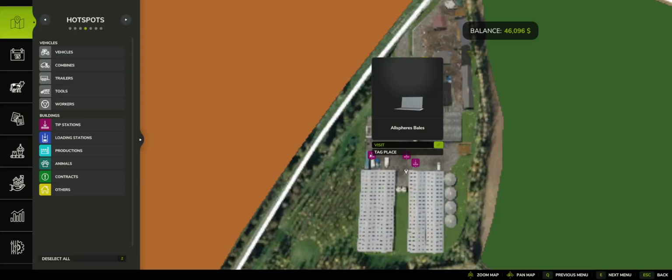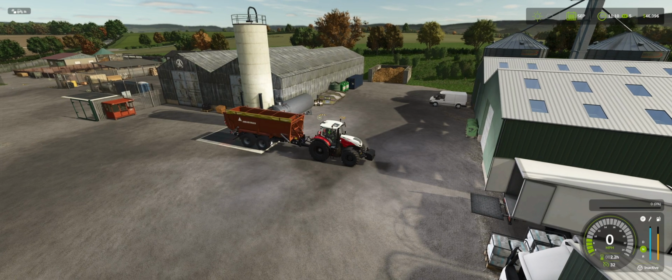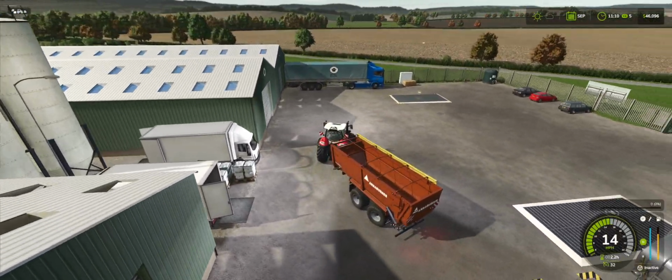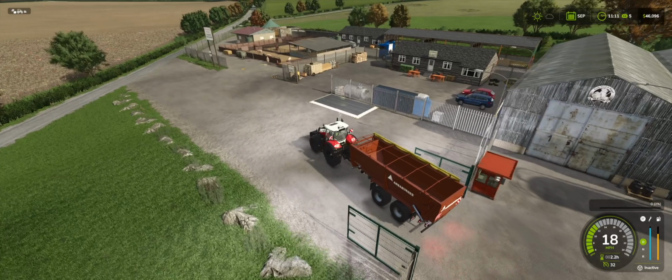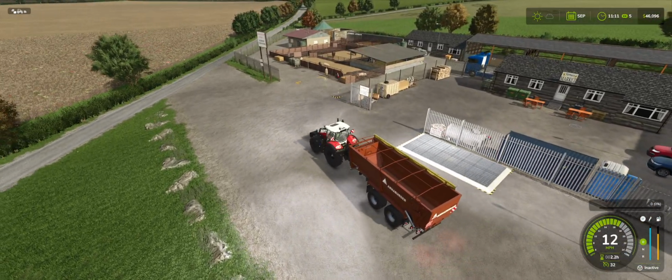Yeah, there's a dairy here and then a bale delivery point. Farmer's market over there. Kind of a rundown area for a dairy. That's the farmer's market? That's kind of... Yeah, I guess so. Doesn't look like a whole lot going on there.